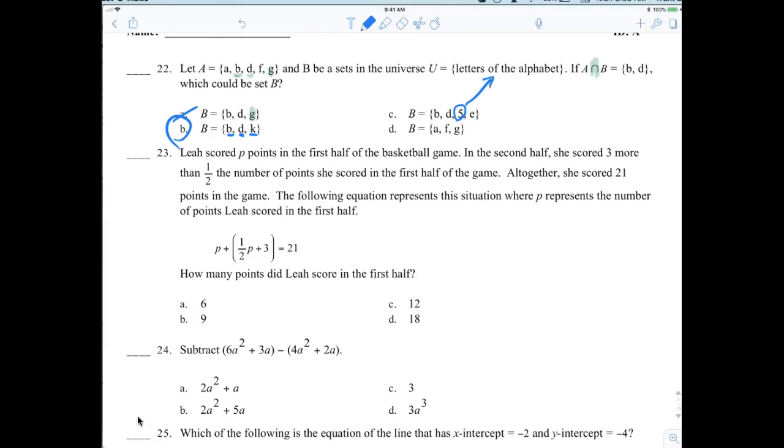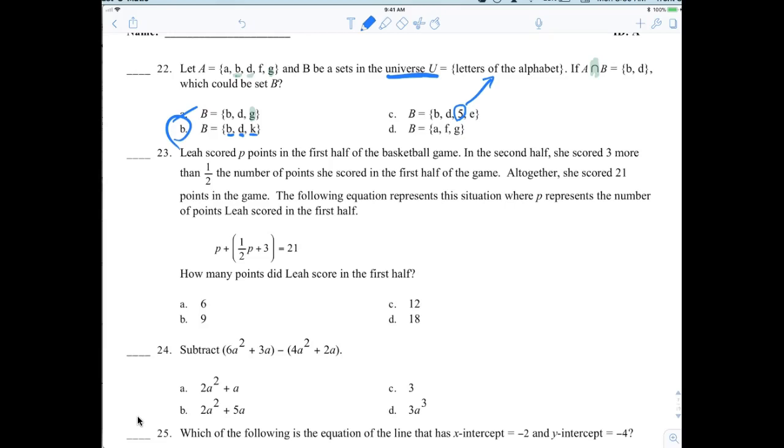Okay, so listen to me. Good question. Because this universe means that's the only possibilities that are in the set. Letters are only allowed in the set. Right? You with me? So there couldn't be anything other than letters. You can only be talking about letters. That's what it's telling you.